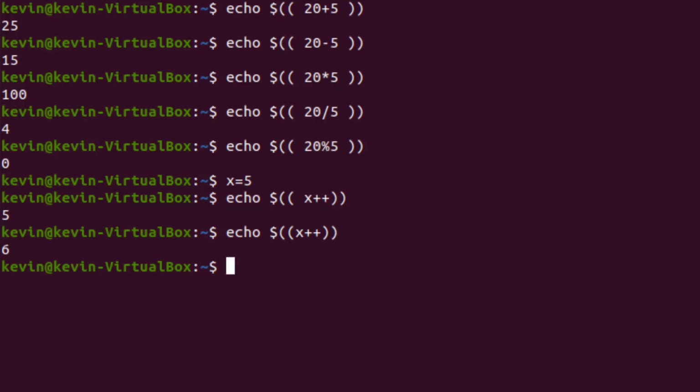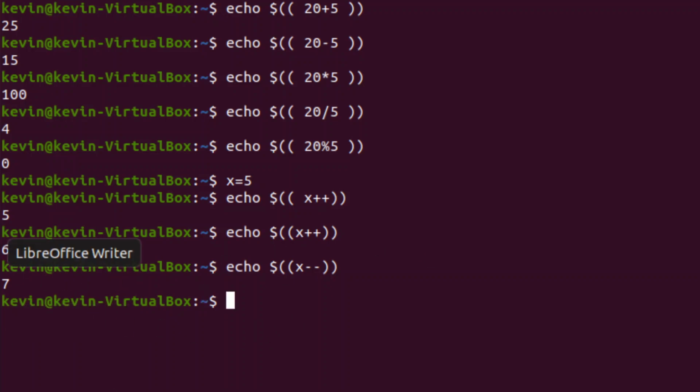Notice too that when I ran it that first time, my spacing was off, so it didn't run it correctly. Spacing is so important when we do these, guys. So important. So all these other ones, I had spaces before and after the actual numbers. This one, there is no spacing. I can run that again and do a minus minus. Well, I would need to reset that variable. That's why I added it again.